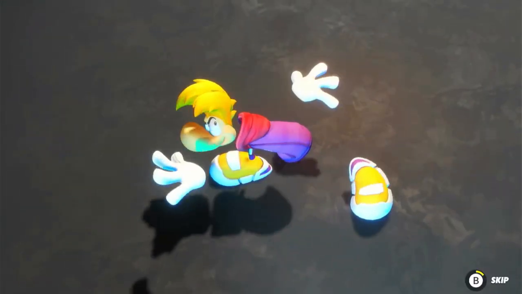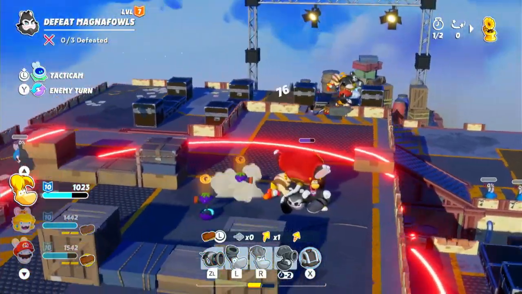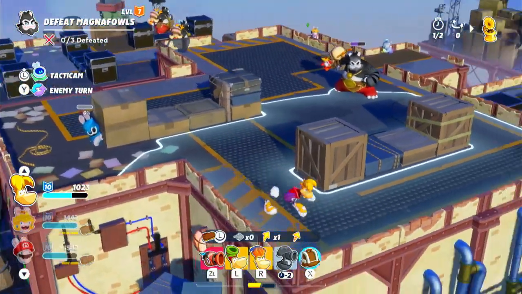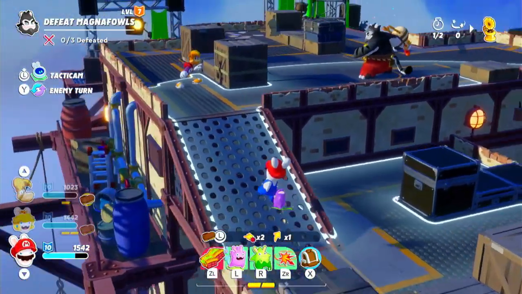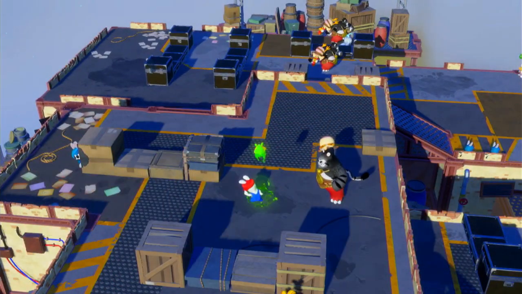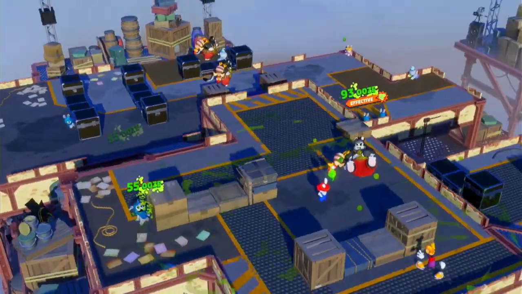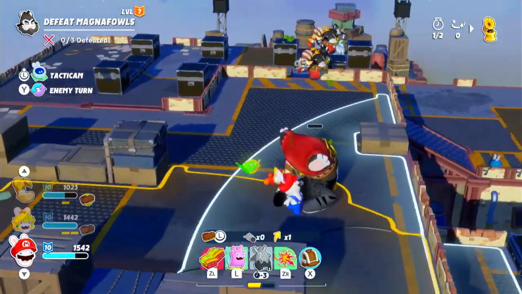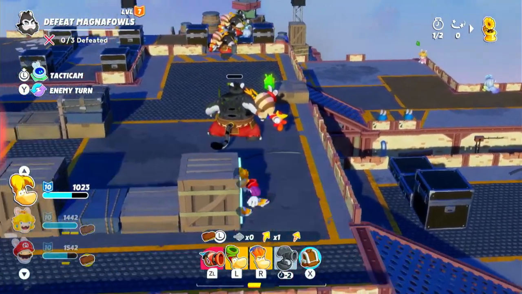Let's set up some turrets. And kick! Yep, nice. Alright. So, if I could just get him up here. Yep, let's do it. Poison! Alright. Kind of a shame. Oh, wait, no. Rayman, shoot him!